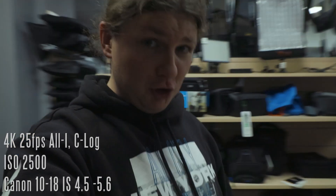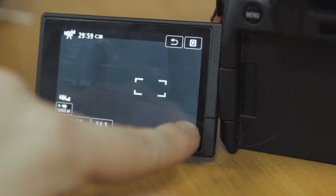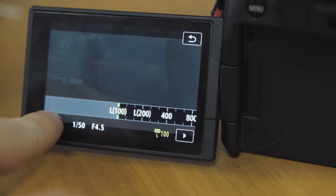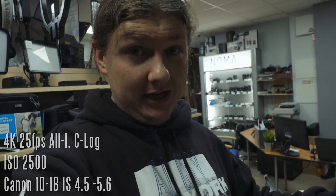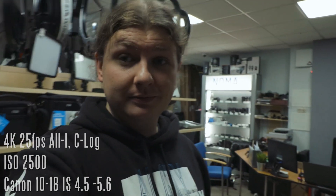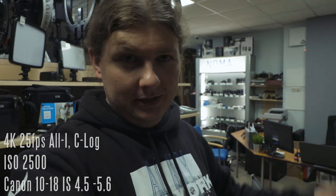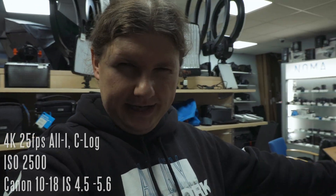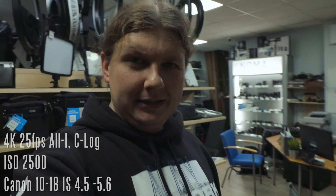I'm sort of hiding in a camera shop and I found something. This camera does not have auto ISO function in C-Log — it's kind of confusing. On my ATD right there, I used to have it; I had everything on manual except the ISO. So I was usually going out, scenes change, ISO changes with me. But on this one, I will have to remember about changing it every time when the scene changes. Like a taxi in bright sunny light — kind of confusing.